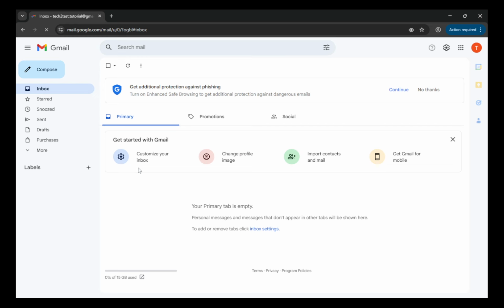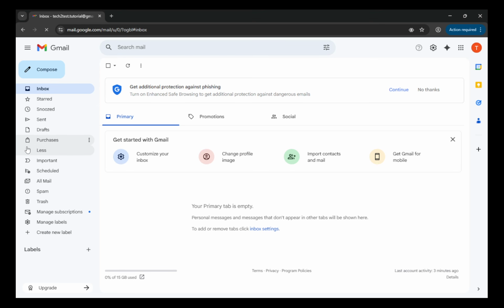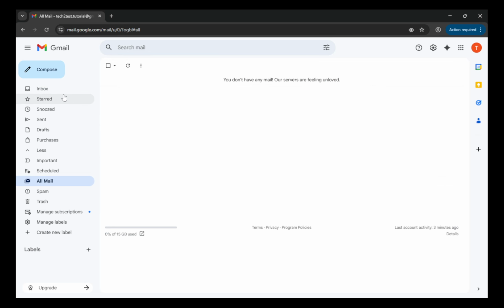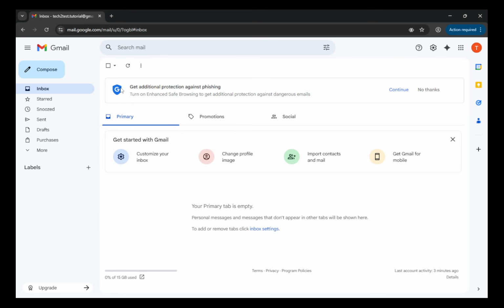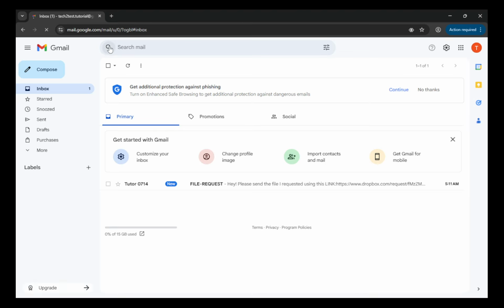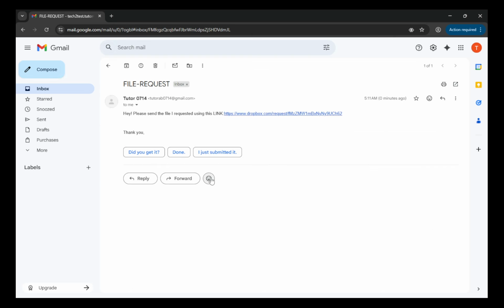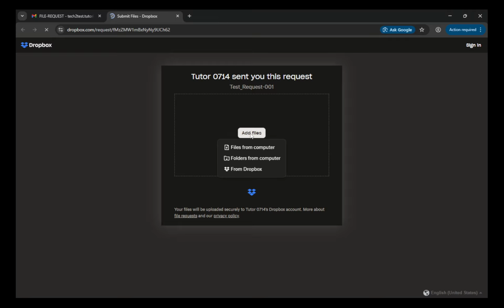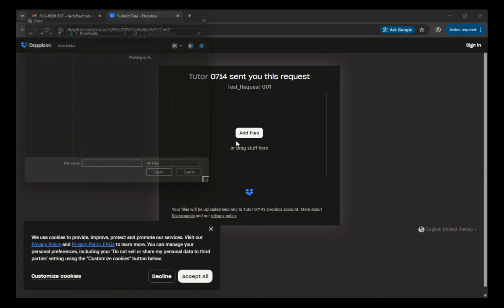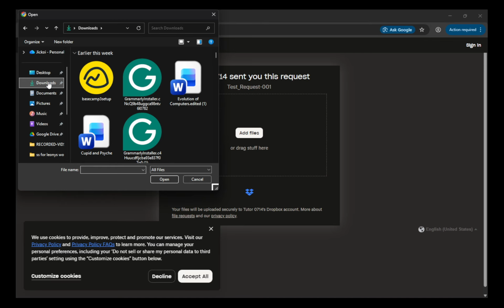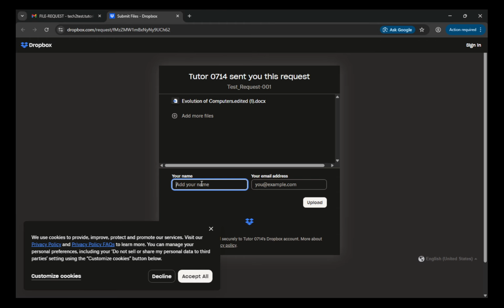When someone receives your request and is ready to upload files, they'll simply click the link and select their files to upload. If they aren't signed into Dropbox, the system will prompt them to provide their name and email address. This step is crucial if you need to know who has uploaded each file, and it's all seamlessly handled right within the uploading process. On the uploader screen, they'll see a prompt that says something like, "Please enter your name and email address so that the requester knows who uploaded the file." This ensures that you have all the information you need without any additional hassle.